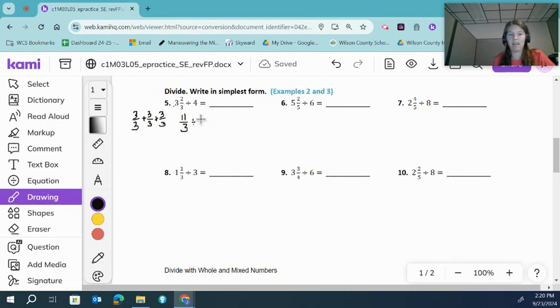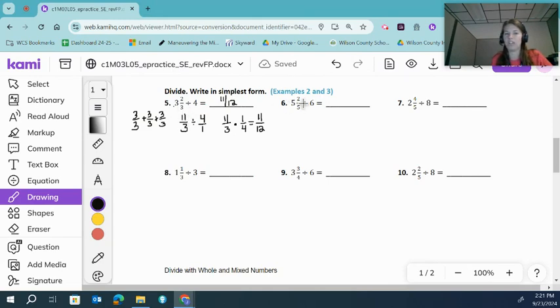And this is being divided by 4, which we can write as 4 over 1. Then we're going to follow our division rules. And 11 thirds times the reciprocal, which is going to be 1/4. Okay, then we have 11 over 12. So 3 and 2/3 divided by 4 is going to give you 11 twelfths. So we are going to have 4 pieces that are 11 twelfths to make up our 3 and 2/3, is essentially what that means.